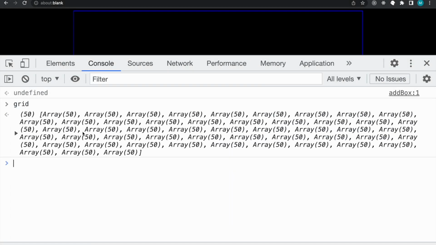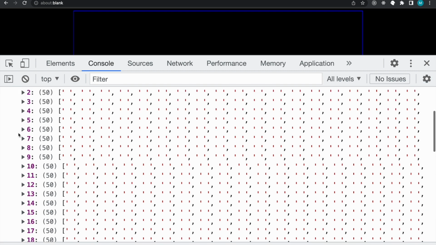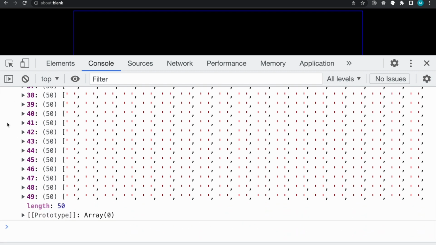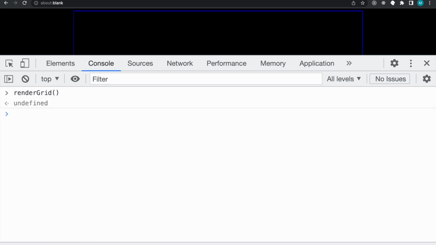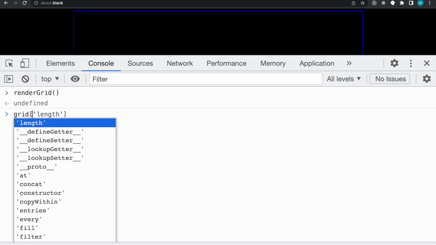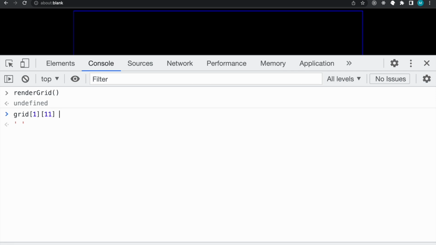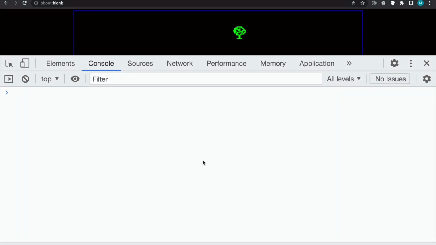Okay, we really want to render from the grid. So theoretically, we should be able to set any of these blank spaces to a T, and it should show up in our canvas up there. Right now, render grid shows nothing because there's nothing in it except for spaces. So let's set, oh, wait a minute. That's wrong. Let's set down 1 over 11 to a tree. T is for tree. Oh, cool, it worked. Right where we want it. Ha, I can't believe it worked the first time.